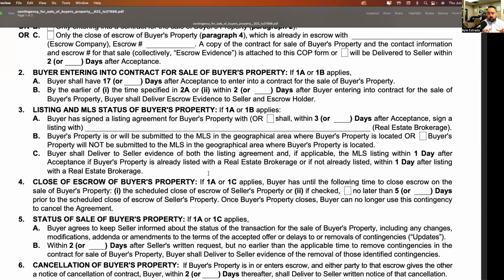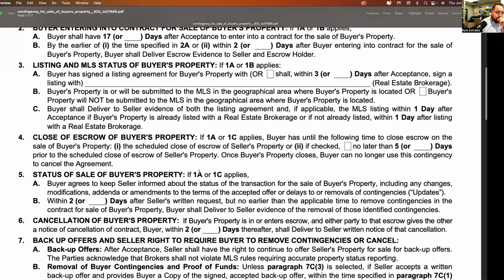Okay. Questions about those timelines, about the proof, the documents I have to send? Yes, not about the timeline, but I do have a question. Yes. So to reiterate, it's the MLS printout, the contract, and then the escrow instructions. And the listing agreement. Oh, okay. Thank you. Okay. All right.